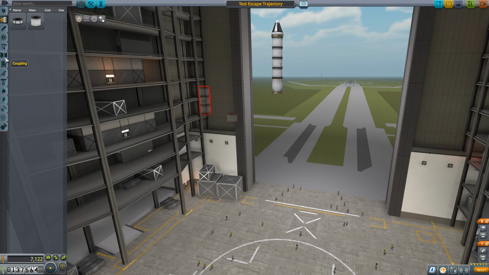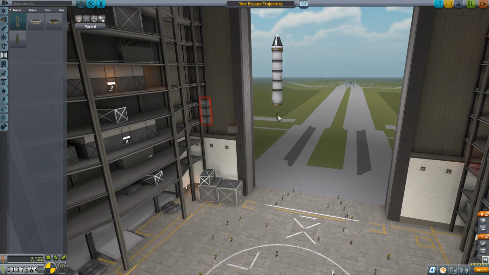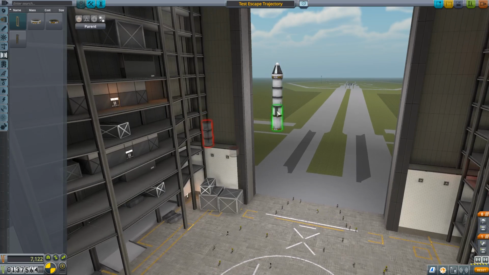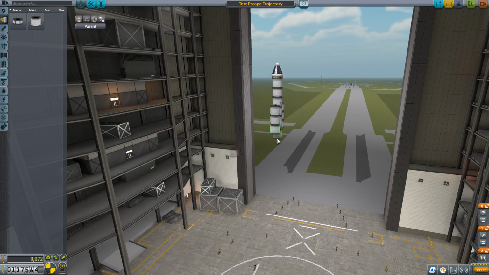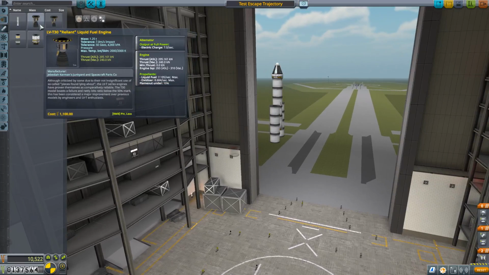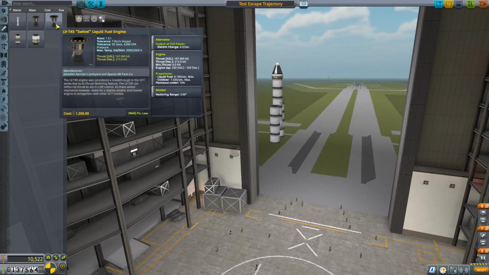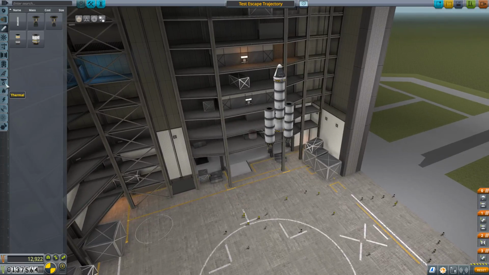So, here's the thing. We are going to reattach those decouplers. That's the idea, at least. They're, you know what I mean. They're not decouplers. They're some kind of manifolds. But so we're going to give ourselves slightly more than double the fuel and double the engines. Probably need even more than this, but I'm going to live with this for now.